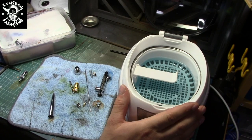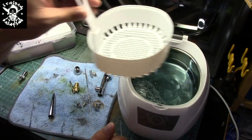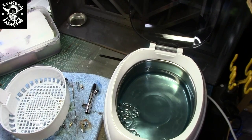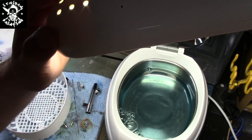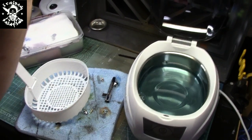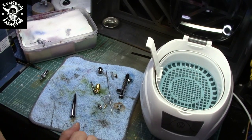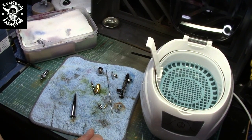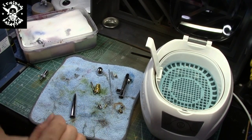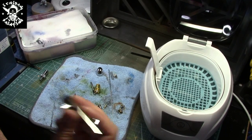I clean my Evolution and my Infinity, and I can show you — if I take this off — you can see all the residue inside here. It may be a little hard to see, but all the stuff in there — this is a stainless steel cup that's always clean before I start — so all of that is paint residue from only one week. And I clean my airbrushes extremely thoroughly. It gives you a good idea of all the junk and gunk that accumulates in areas you normally couldn't clean, even with a q-tip or tube brush.